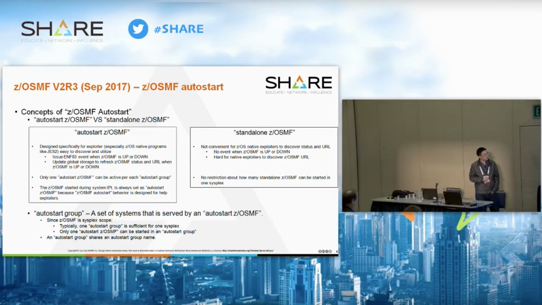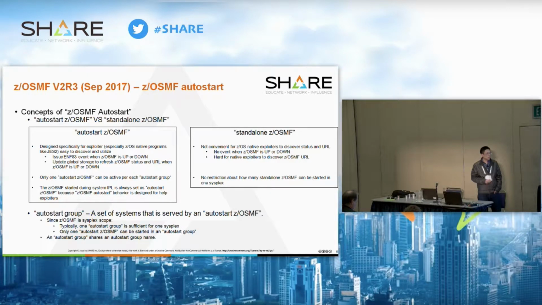Those are the three differences between auto-start z/OSMF and standalone z/OSMF. We use parameter values of the z/OSMF server procedure to control whether z/OSMF is started as auto-start or standalone. We will talk about this later.